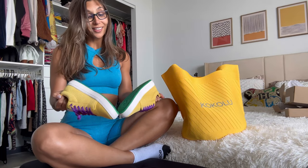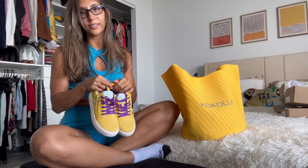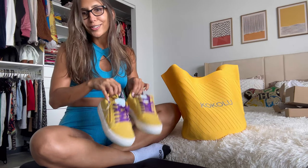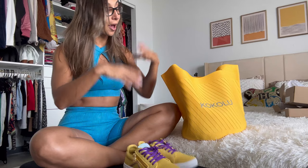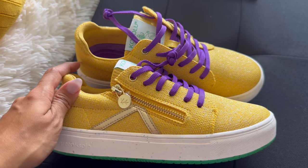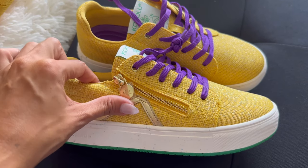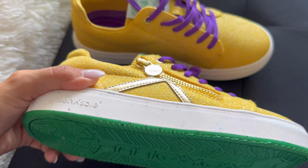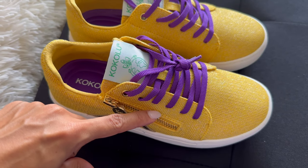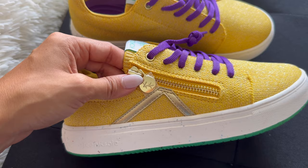From nature, for the future — these sneakers are amazing. They have a low carbon footprint and are so stylish you can wear them to the gym, out with friends, shopping, hanging out, to the beach, to the park — it doesn't matter. Here are some core design features: 100% of the knit upper is made from recycled plastic bottles; the supportive insole is made from cornstarch and recycled foam; bio-based green outsole; signature Kokolu laces made from one recycled plastic bottle; and a slip-on K-zipper on the side.